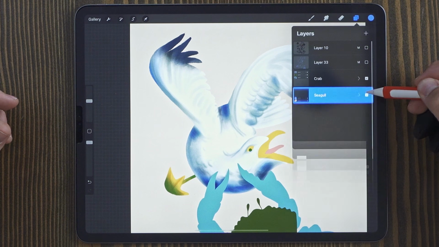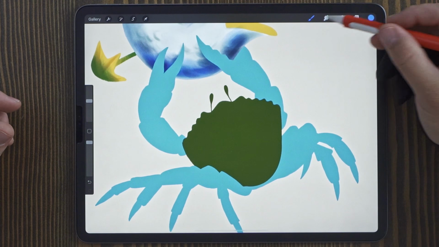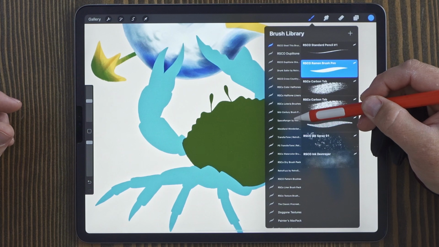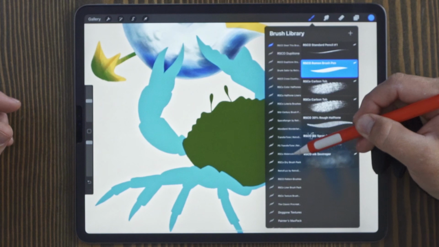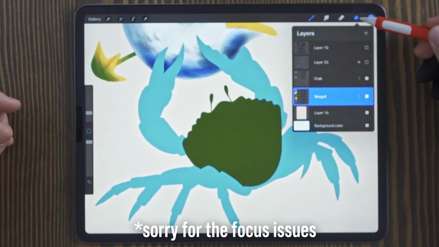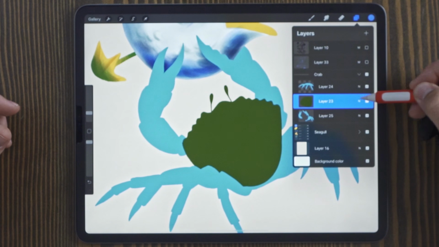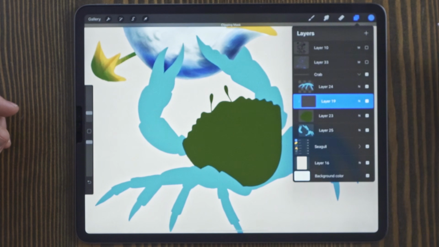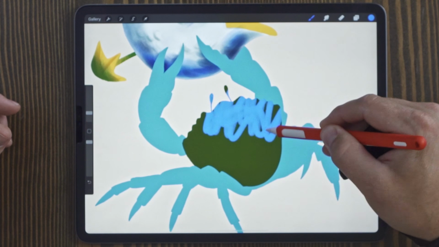Okay, so that's the seagull, but we need to work on the crab because that's the part we're gonna do. So we're gonna talk about how we add in real easy clipping masks. Let me see where was I at? I think I was on watercolor? Yeah, I was on watercolor brushes. All right, so let's start adding some highlights and things on this crab shell. Now I have the main shape right here. I'm gonna go ahead and add another layer right above it. If I tap on it, I can just add clipping mask, and now everything that I do is gonna stay within that shape, which is really nice.